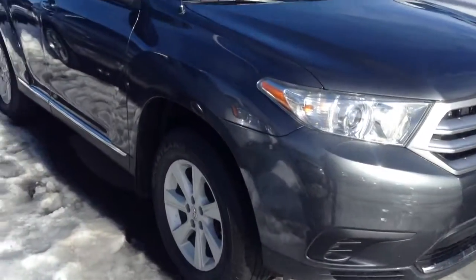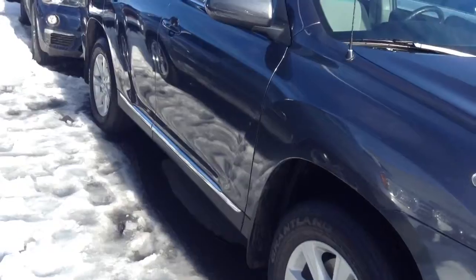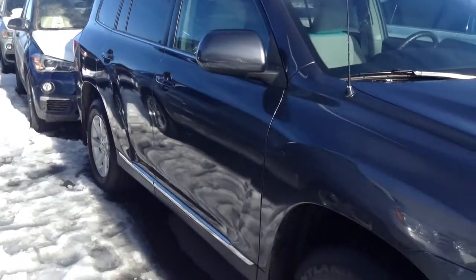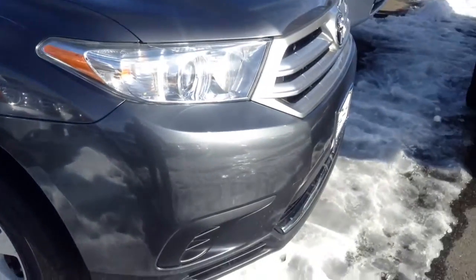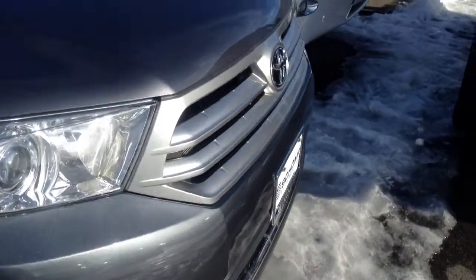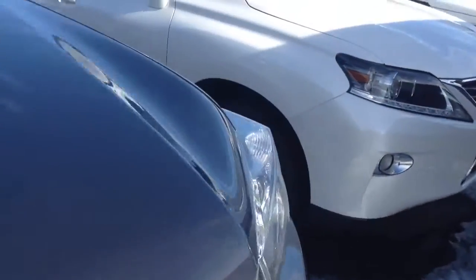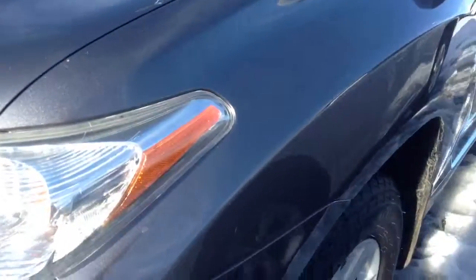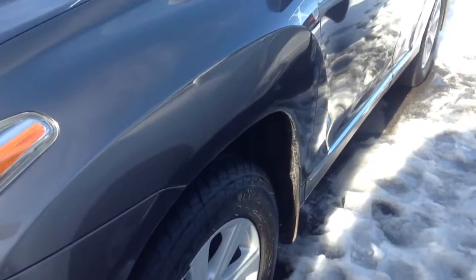Hi there, Jeff Hansen, Shamp BMW. Here's the 2012 Toyota Highlander. I thought I'd come out this morning here and just shoot a nice little video. I know we've got pictures online, but sometimes seeing the vehicle on the iPad video might be a little more up close and personal to the car.